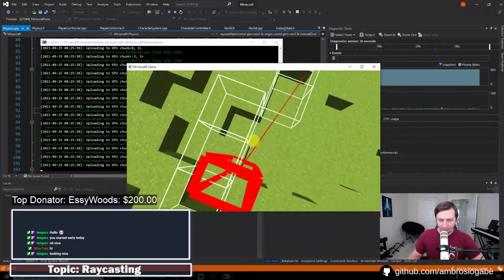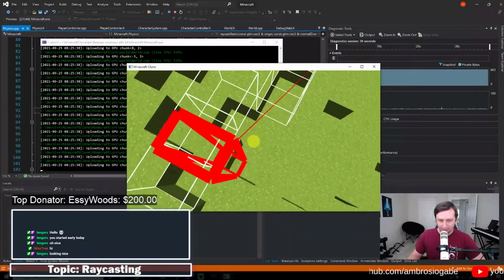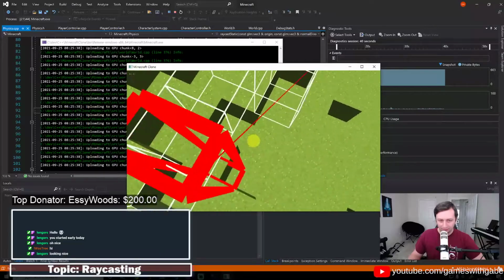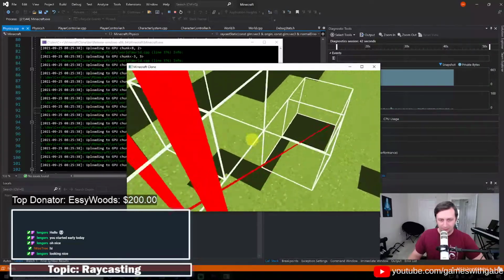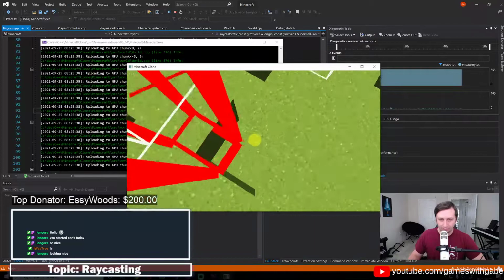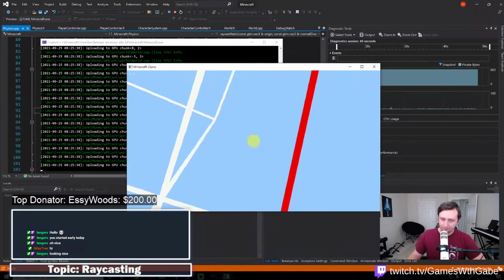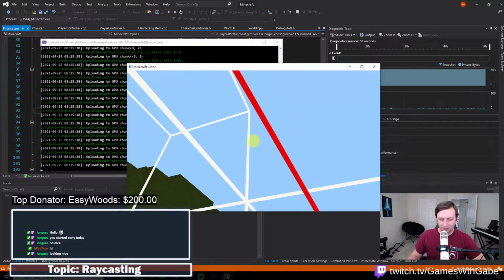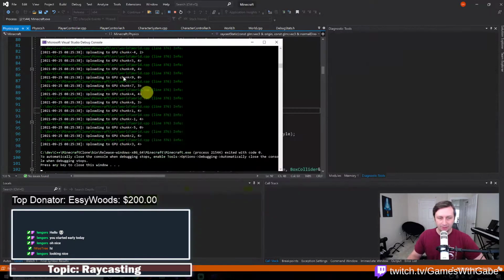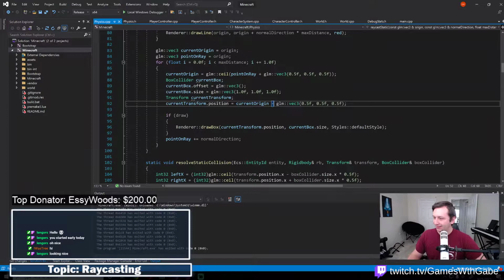Let's see. No, that's definitely not right. Because what we need is for those points to be sort of in that block. So it looks like we're getting the wrong block depending on where we're at. Well, let me draw this out because that's probably going to be the best course of action for this. So I'm going to switch to the drawing screen real quickly.